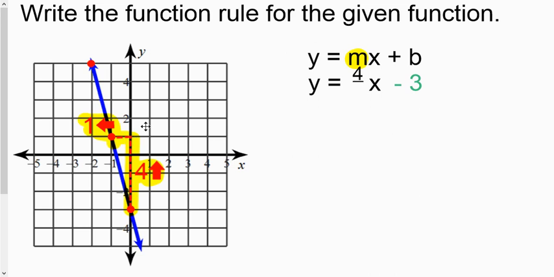And so since it's up 4, that's a positive 4, but since I'm moving to the left, it's going to be a negative 1 on the bottom. And look at this, if you can, you go ahead and you make it into a whole number. 4 divided by negative 1 is negative 4. And we're done. Y equals negative 4x minus 3.